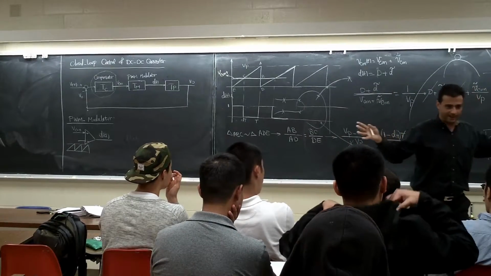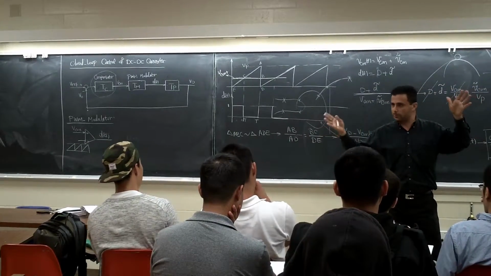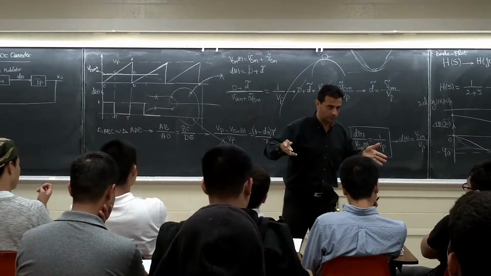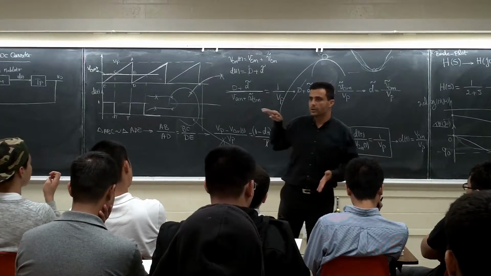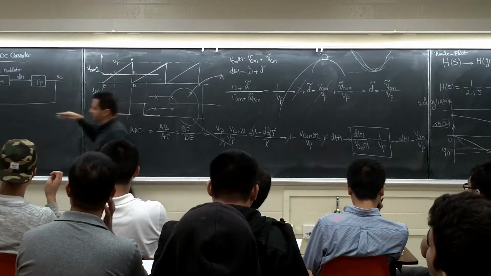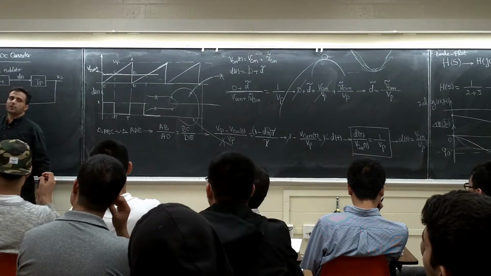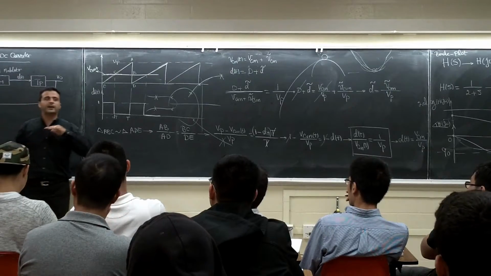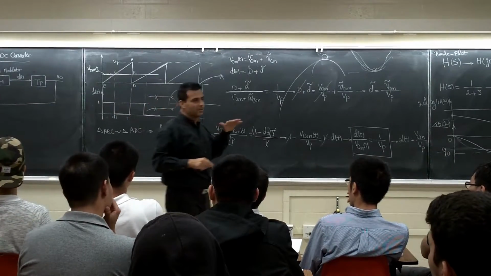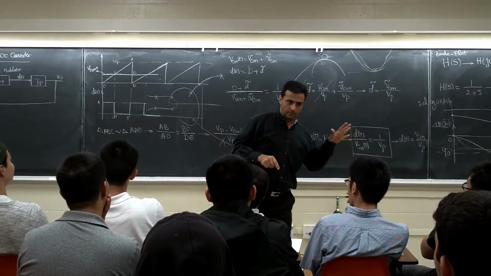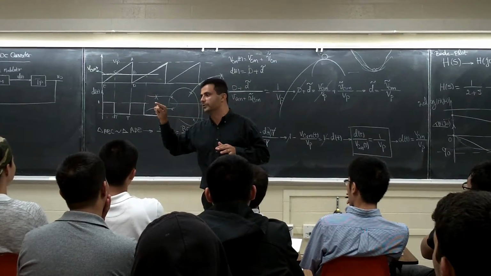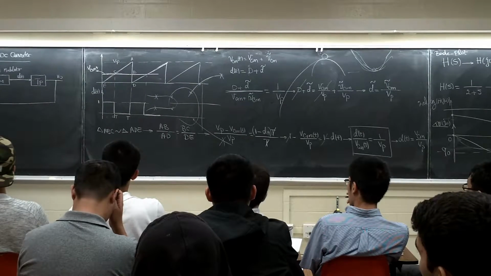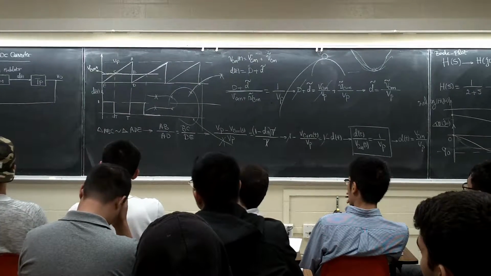But if you have a good gain, this error will be seen very well in the control system, and it's going to react to it, to control that error, to push that error toward zero. High gain is going to help us get a zero error. Never ever are you going to get a zero error, but you're going to get very close to zero error. You know what I'm saying? No control system is going to give you zero error, but you're going to go very, very close toward zero error. So if you want 100 volt here, right? Look at all the power supply go to the left.